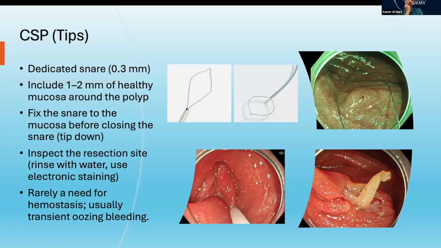I've used a couple of the hybrid snares, for example, the Snare Master from Olympus. Usually the wire is about 0.47, and it's usually a braided wire. So yes, you can cut small polyps with it. The problem is that quite often you grab your polyp, and as you close, you see that you're strangulating the polyp, but it's not coming off. Sometimes all you need to do is wait until the wire cheeses through or cuts through the polyp itself.